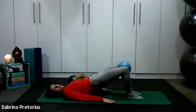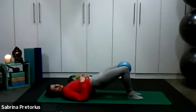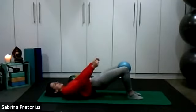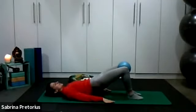Squeeze and hold the chair. Go into that ball. Draw your knees towards one another. Squeeze, squeeze, squeeze, squeeze, squeeze. Try and pop the ball. Find those inner thighs. And then we're going to do 10 little pulses of squeezing that ball even further.